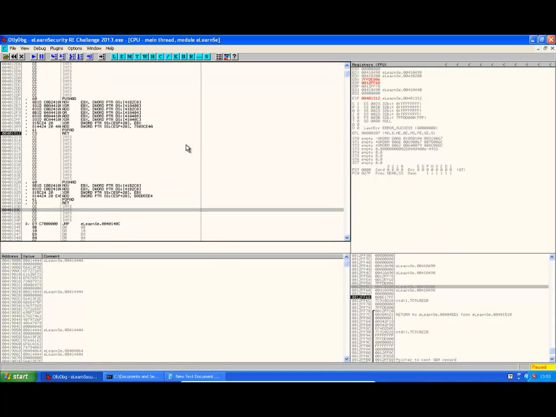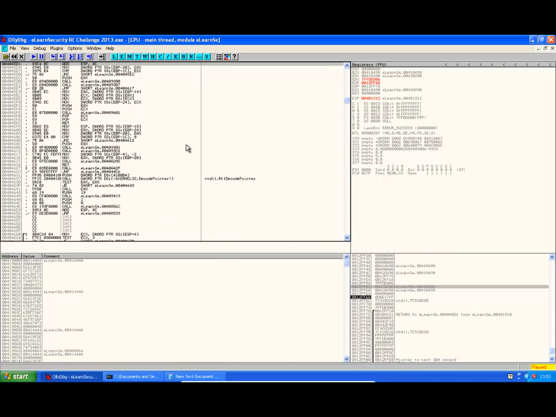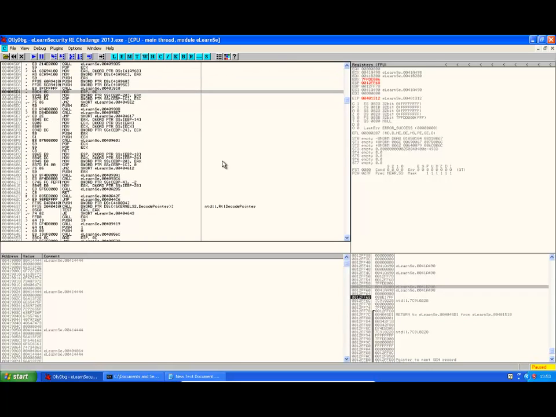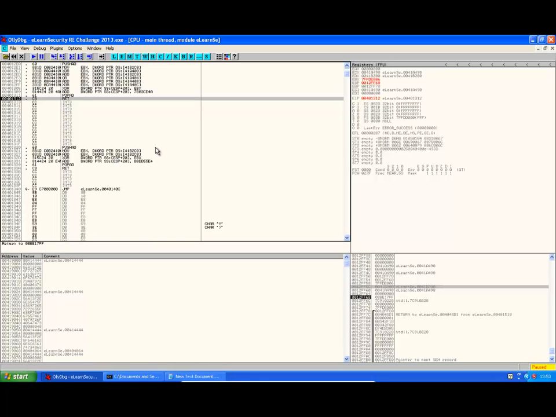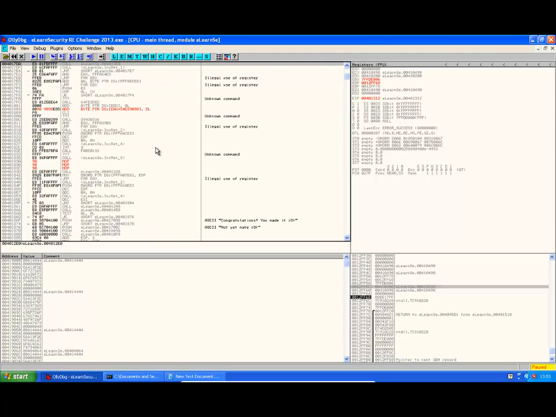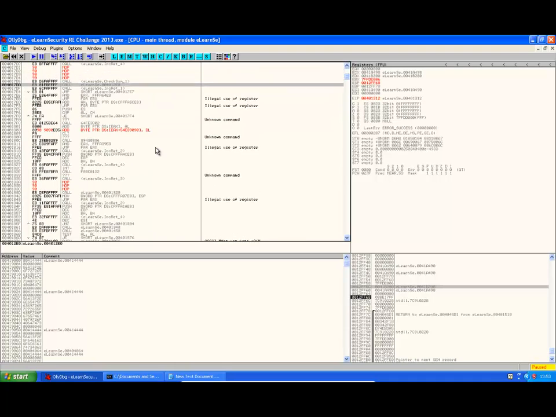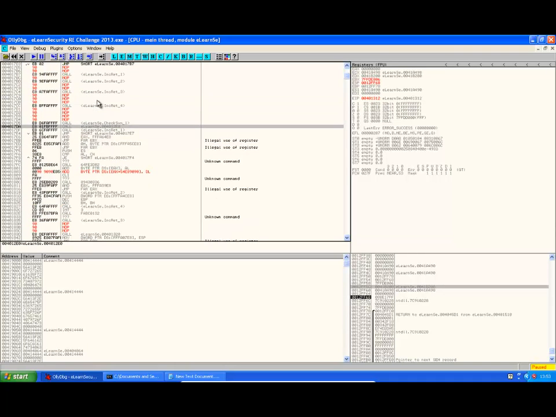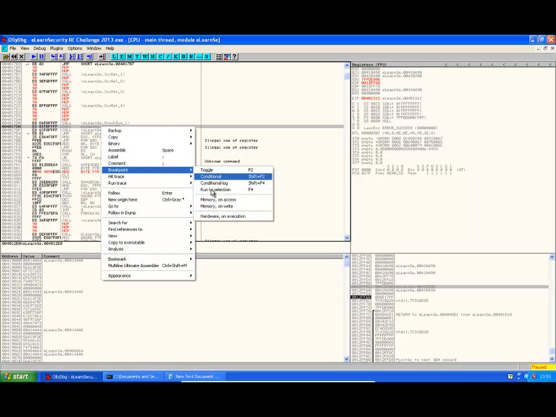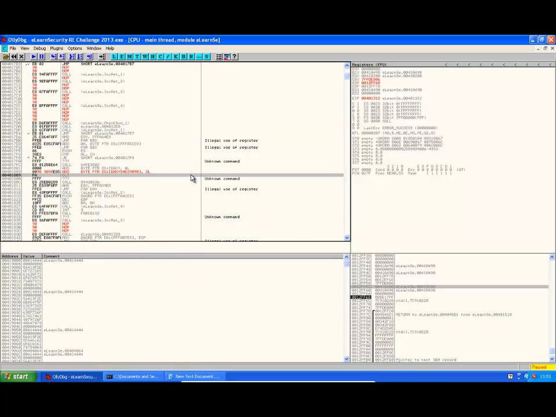Or what we can do is just go back to where this function was called, and we can directly set the hardware breakpoint here. So we won't alter anything, so just set the hardware breakpoint here and restart.